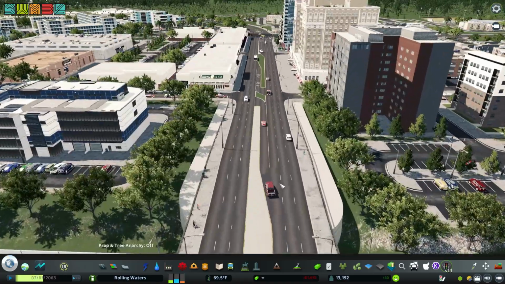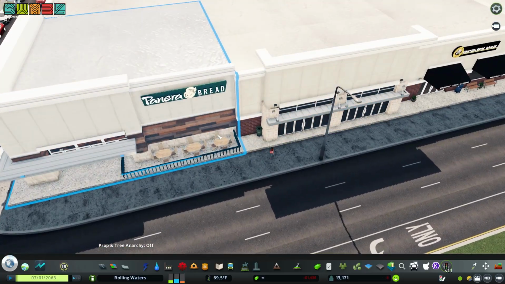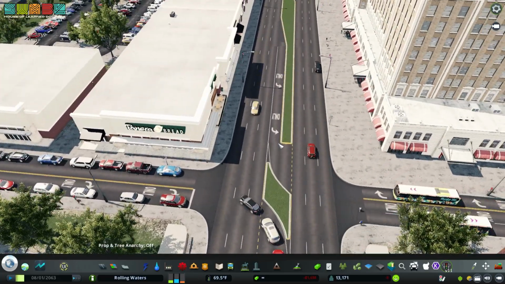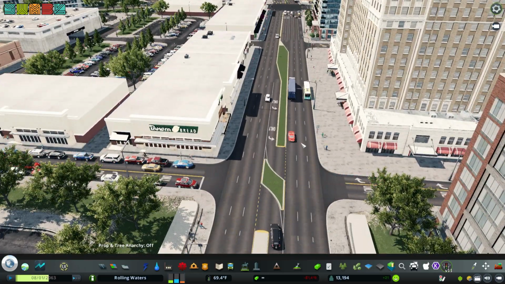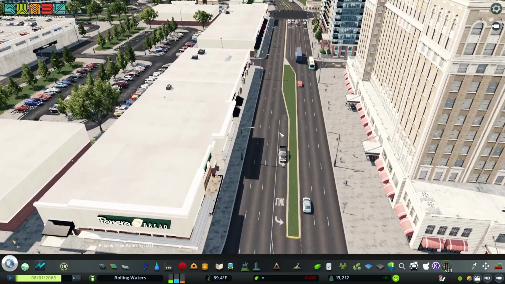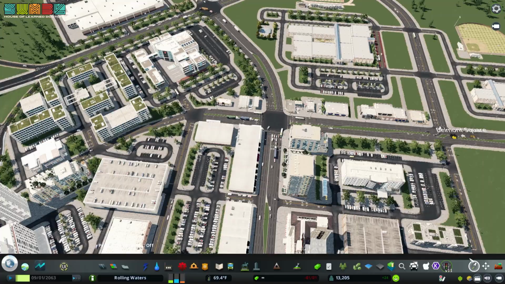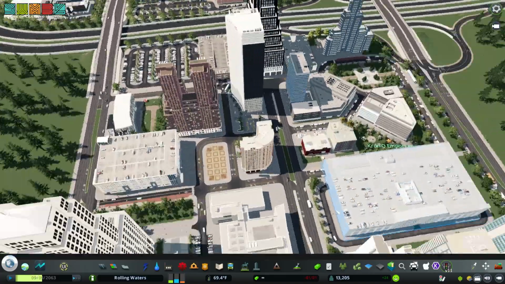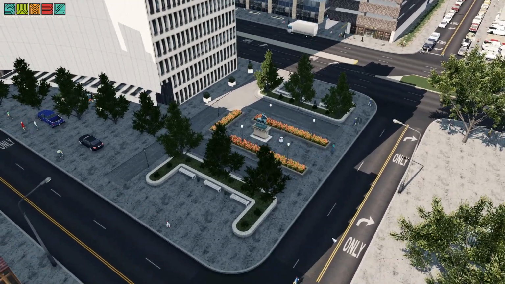And if you've got trucks making a left turn across lanes of traffic to deliver your Panera bread, there's something wrong. And I think it's worth addressing, and one good way to do that is with a median, be it continuous or otherwise. We don't want trucks driving all the way across to make deliveries, in the interest of realism, in the interest of making your city look as nice as possible and function as well as possible.